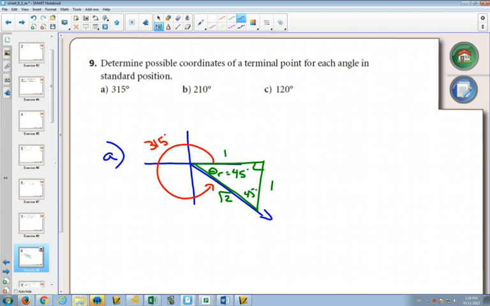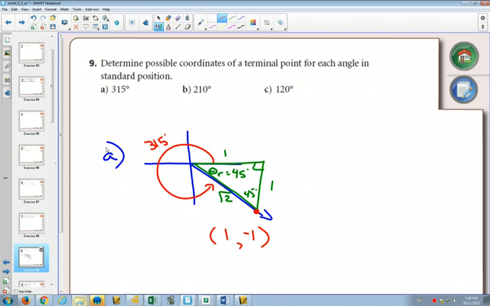Now this question is asking for any point on this terminal arm. For example, you could choose that point. If I chose that point, what would the coordinates of this point be? Yes. What have we done? We've gone 1 to the right, so that would be positive 1. And we've gone 1 down, which would be negative 1. So that is a possible answer. Again, any isosceles triangle works, so if you had done 2, negative 2, that also would have been a right answer. Or 5, negative 5 would have been a right answer. Those are all points along that terminal arm.